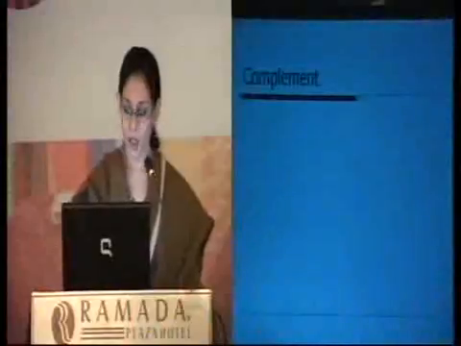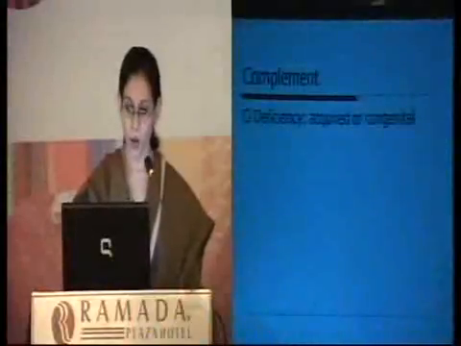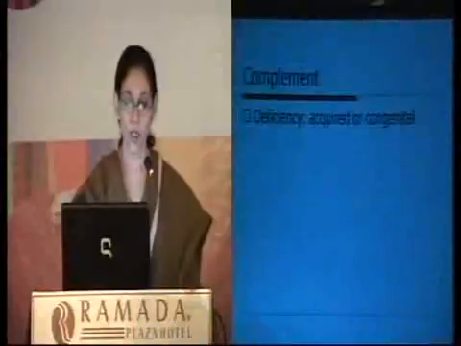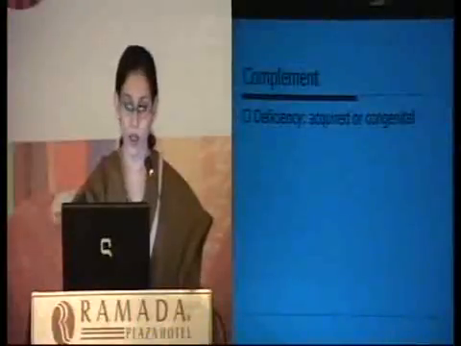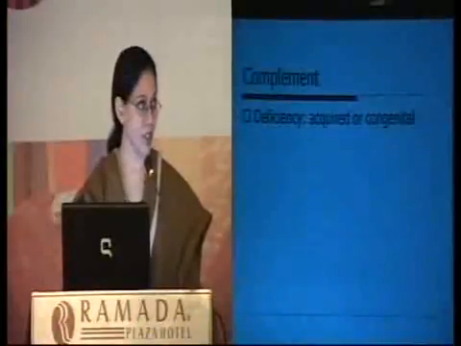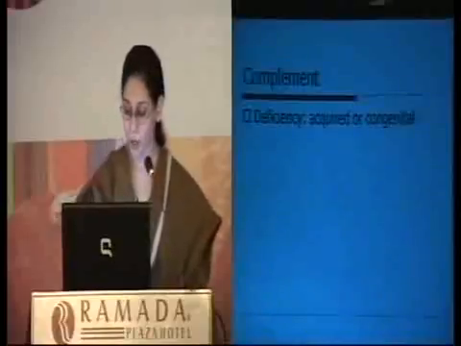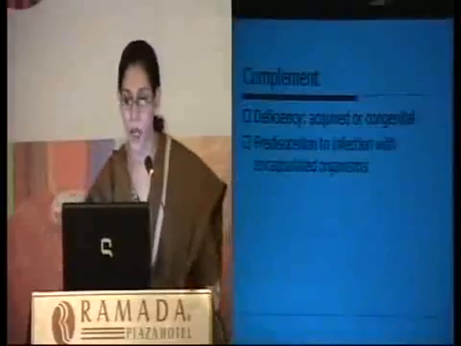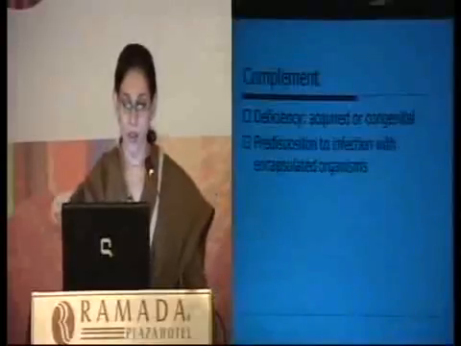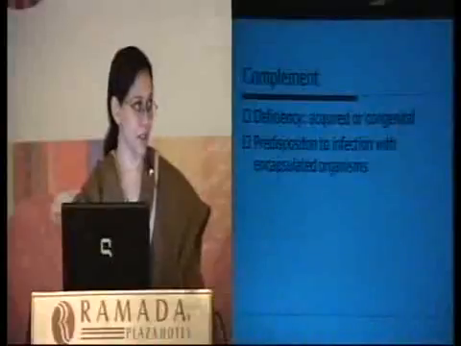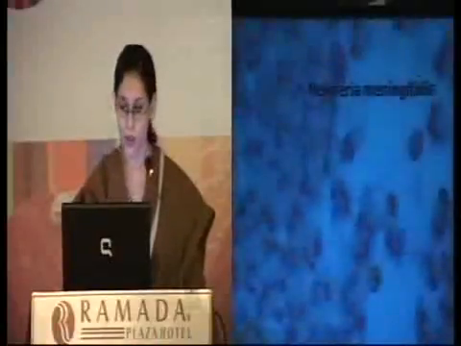Then complement dysfunction or disorders are also common in vasculitic diseases, and complement deficiency can occur, which may be acquired as in SLE or may be congenital, as you see in patients who have a predisposition to develop SLE. And this complement dysfunction or deficiency predisposes to infections with encapsulated organisms. And the typical example which we see very often is that of severe Neisseria sepsis in somebody who has complement deficiency, or recurrent infections with unusual serotypes of Neisseria meningitidis.